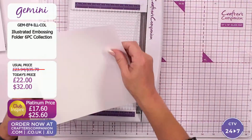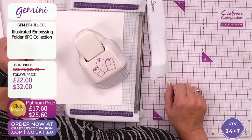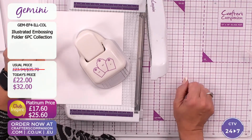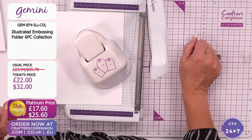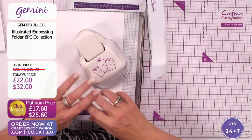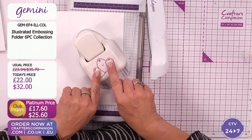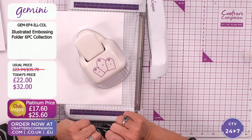So I'm using the tag punch. Did we put the tag punch on there, by the way? I can't remember, but the tag punch was definitely on my list when I gave it to them, because the next tag's easier. If you haven't got it, don't worry. You can make your own little tag in any shape that you want, but we're just going to use this tag punch for now. I thought it would have been done. You may have got this. We are waiting for this to come back in, actually, because we do love this one.